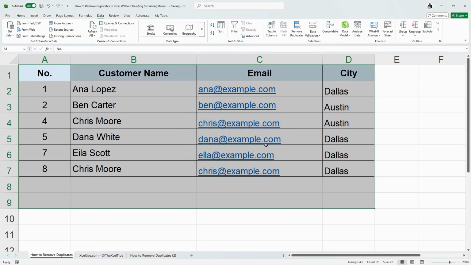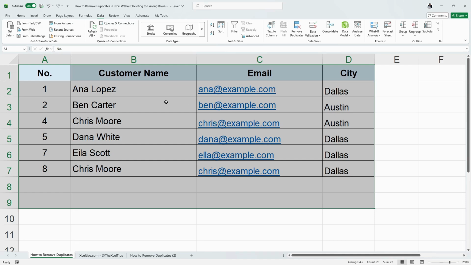That matters with information that normally repeats. A customer name can appear several times because that customer placed several orders in different cities. Those repeated values are not automatically duplicate records.